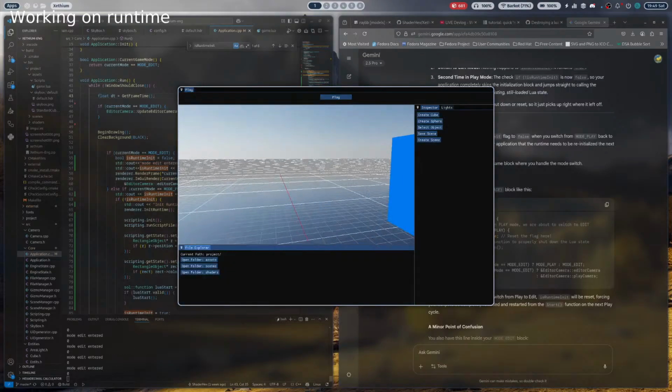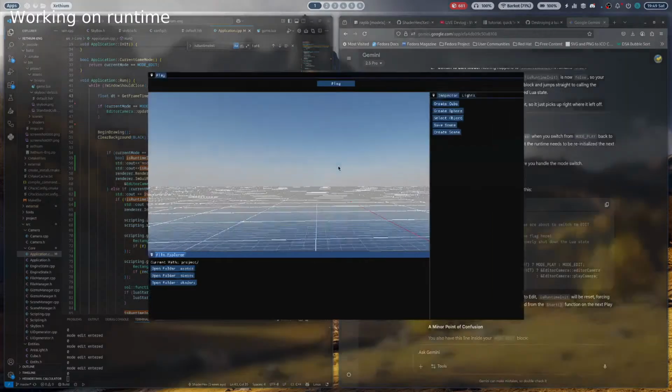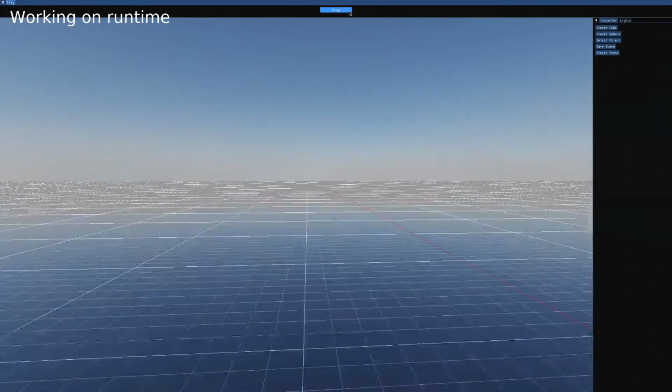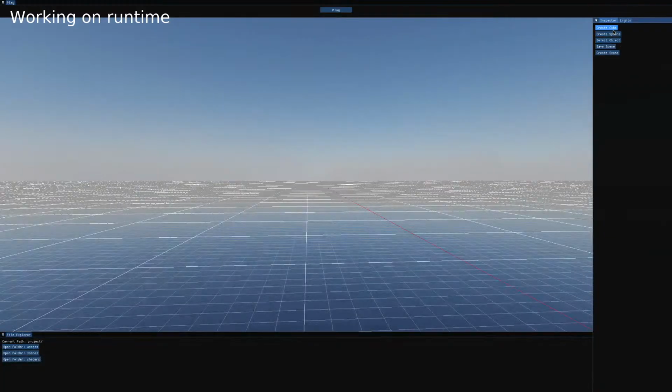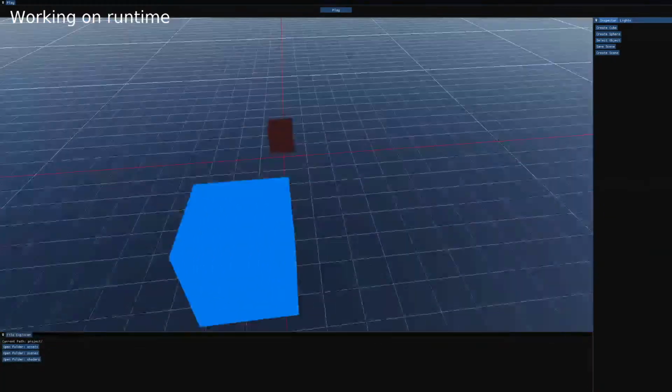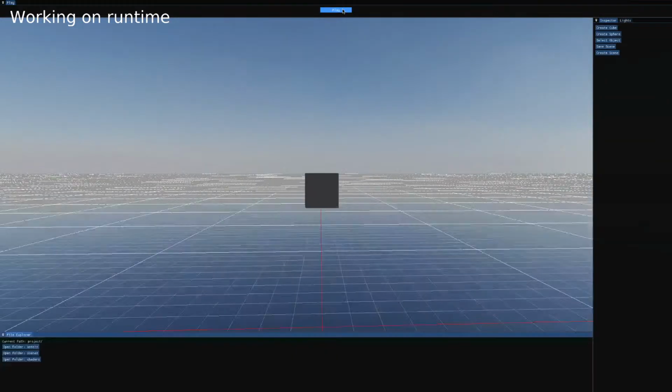Play and stop. Camera assist, that way, like this. Let's create a cube. No, this way, my bad. Play. See? Play.